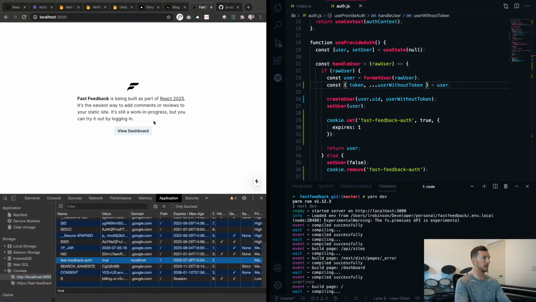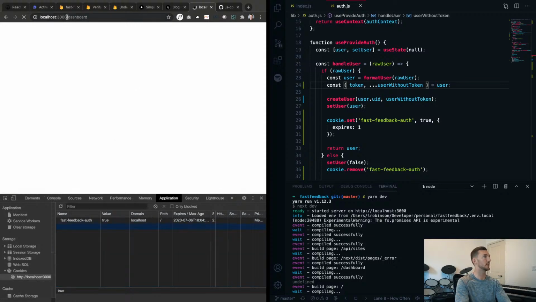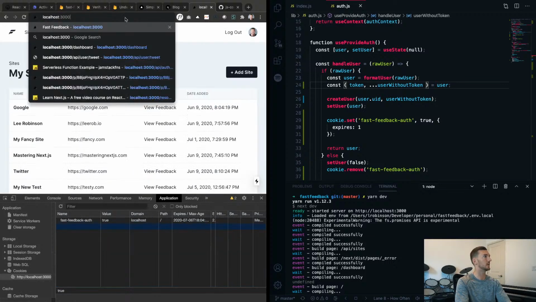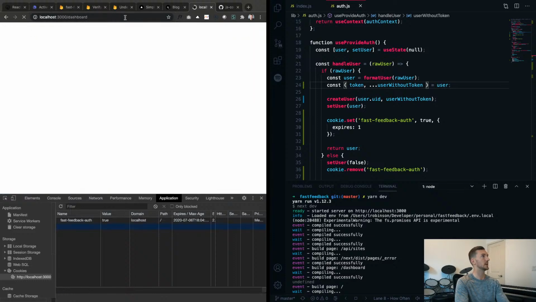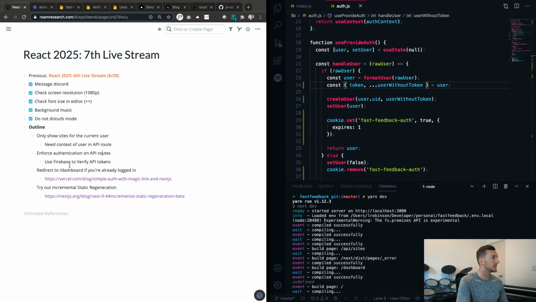It does. Okay, perfect. So that's still working as I would expect. If I try to go to our index route, it gets redirected back. Awesome. That checks off redirecting to our dashboard if we're already logged in.